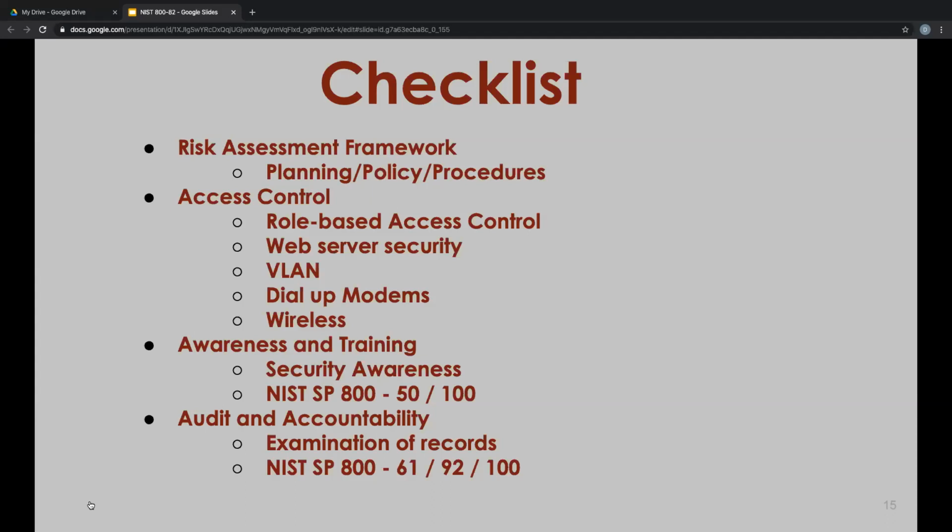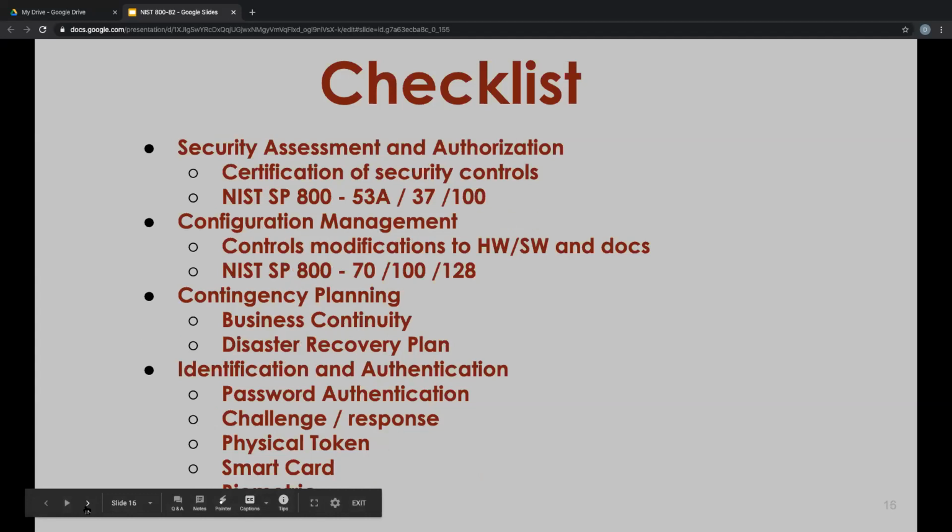They want awareness and training. So every single thing that they go over needs to be relayed onto almost every single employee, and that way they understand what's going on and what's expected of them. Audit and accountability. So even though you have these standards set in place, you need to consistently be reviewing them and making sure that if the people aren't following them, they're being reprimanded. Security assessment and authorization. So you'll have certification for certain security controls to let upper management know, like, hey, these people know what they're doing. So it's okay that they're working on these systems.